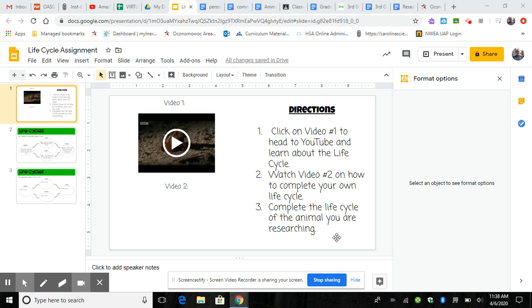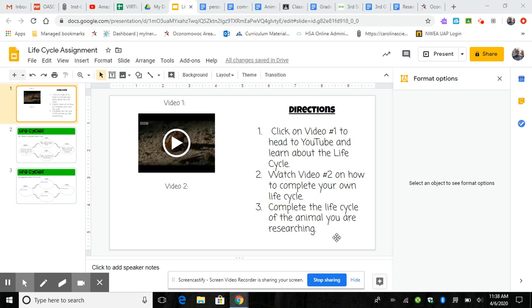All right, guys. So the science unit that we are going to be working on for the next little bit is called life cycles. And what we're going to do is combine this a little bit with your reading research club animal. Whatever animal you're working on for your reading assignment, it'll be easier because you'll have the same books. You can work on that animal as your animal for your life cycle.